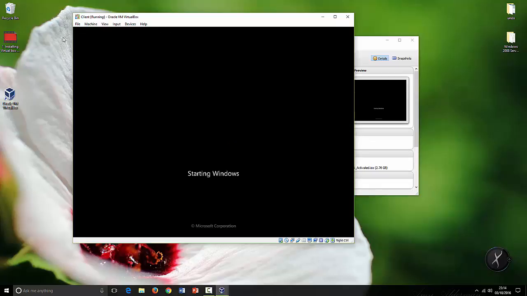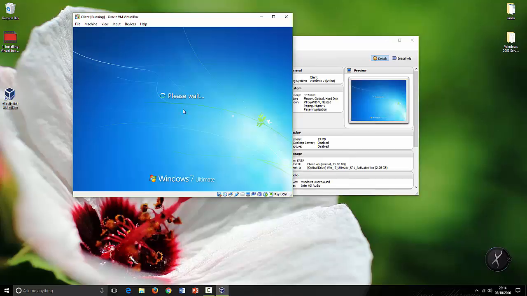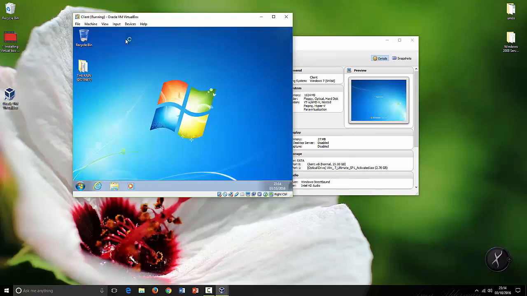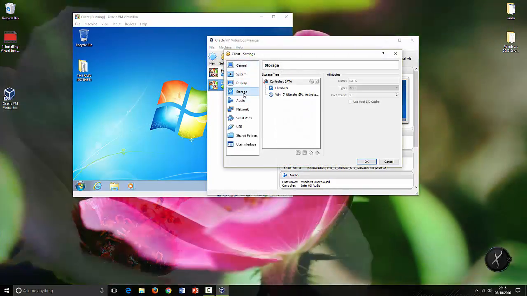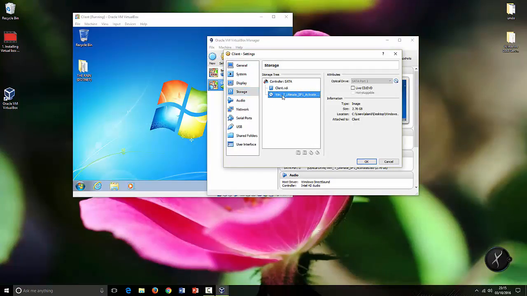Now it has restarted, and if you see "press any key to...", don't press any key because the installation has already been done. Normally you need to press that key during the first installation. After that, whenever it shows that prompt, don't press any key, otherwise the installation process starts again. If you want to get rid of that prompt, come to client, go to settings, come to storage, and you'll see the file image is still linked there after the installation. So what you can do is just remove the link.